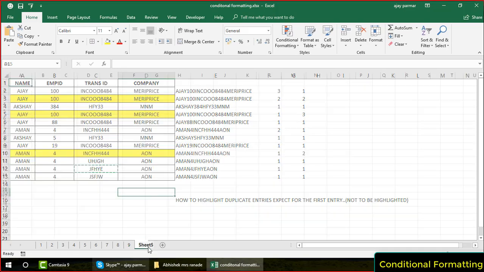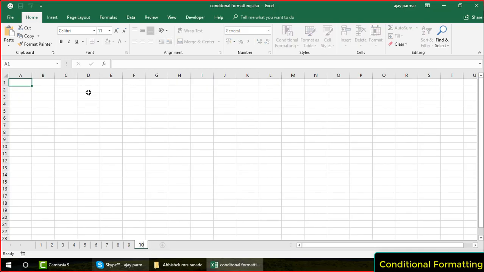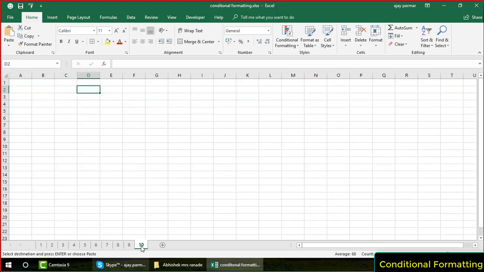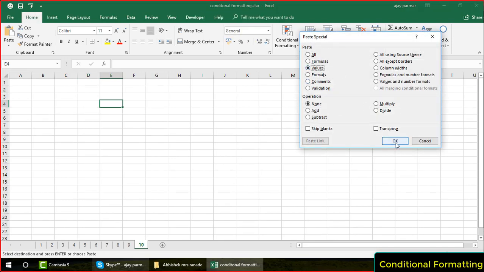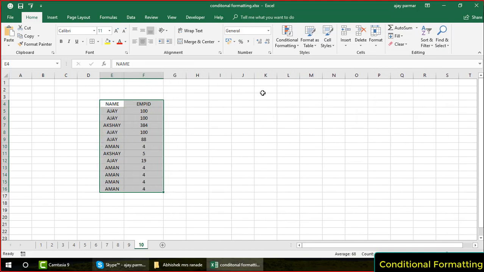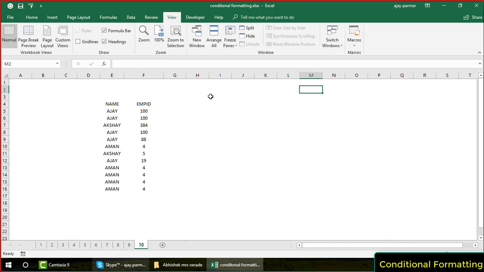So now, another thing which you must know in conditional formatting: sometimes you have different situations, guys. For example, I have here name and employee ID. You can have multiple headers, that's okay. I'm going to tell you the use of the dollar here, though you already know it. Now let's say this is what they want you to do in the conditional formatting.